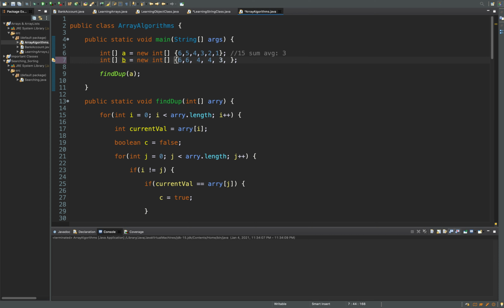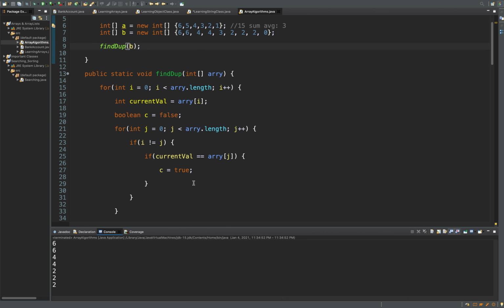Let's maybe put 3 just for good measure, and then maybe 2. And let's put 0. So within our array, we have 6 as a duplicate, we have 4 as a duplicate. We don't have 3 as a duplicate, but we have 2 as well as a duplicate. So hopefully it should print out 6, 4, and 2. Let's try that when we replace the argument with our second integer array. And as you can see, it prints out the values 6, 6, 4, 4, 2, 2, 2. Those are our duplicate values.